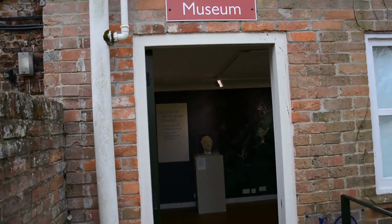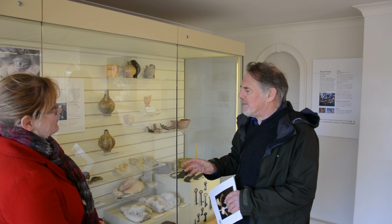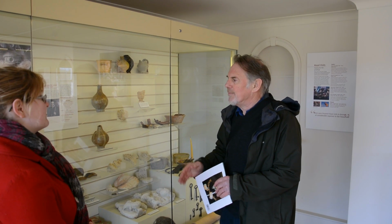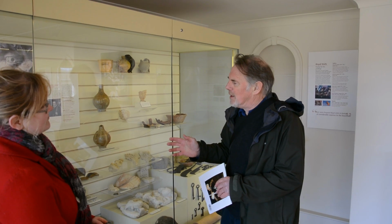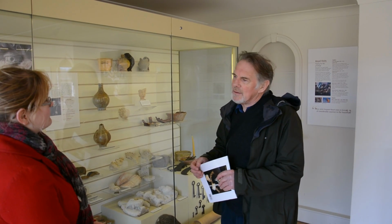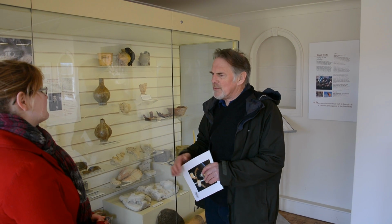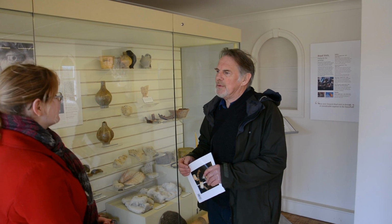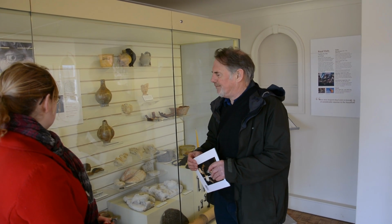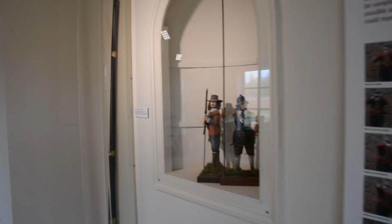So we're inside the museum now, but what can you tell us about it? Well, the museum just has a very good representation of the finds that come from the various periods of the site, particularly obviously the Tudor mansion, some of the fine work there. Quite a lot about the Civil War, because things like cannonballs and other things survive surprisingly well. And then there's also a feature of that hunting lodge, the mansion that was built on the other side of the road. So it's a really good sample, really, of the things that have been found here over what must be now 100 years of excavation, all told. As Lord Bolton had a really good look at the site in the late 19th century, and it's well displayed.